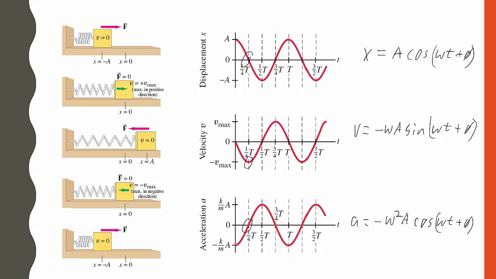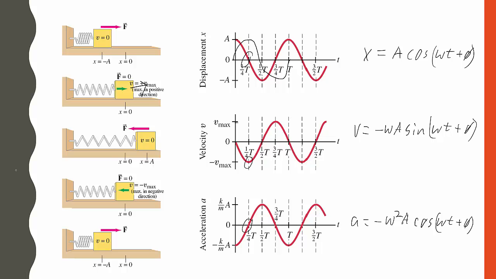Now what about this phi? What if I didn't start right here? If I started with it initially at the equilibrium position, and rather than pulling it and letting it go from rest, I just gave it a kick right here, then instead of starting with 0 velocity, I'm going to start with some velocity up here, and it's going to flip all my sines and my cosines, because I'm going to start here at 0, and I'm going to go up. It's got to have the same period T, so I've got to be going down and back, something like, yeah, you get the idea. All right, so this phi allows you to adjust for those initial conditions.